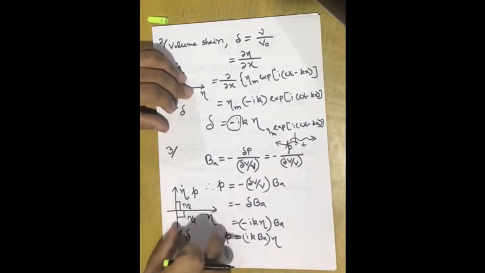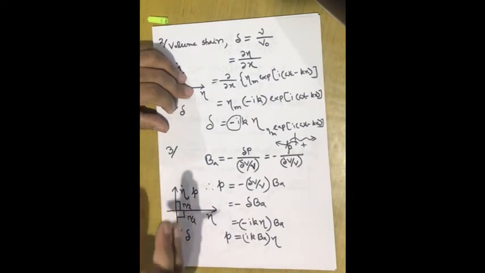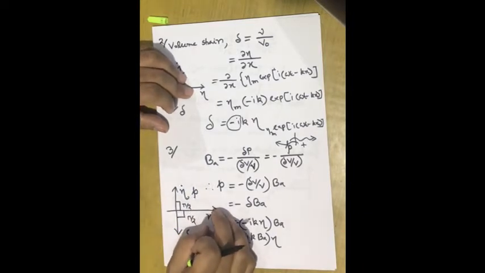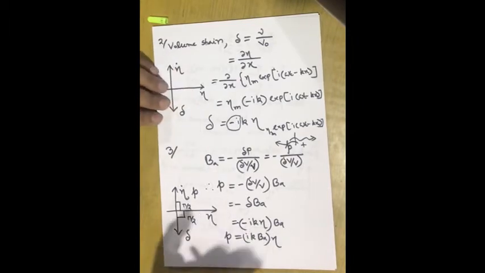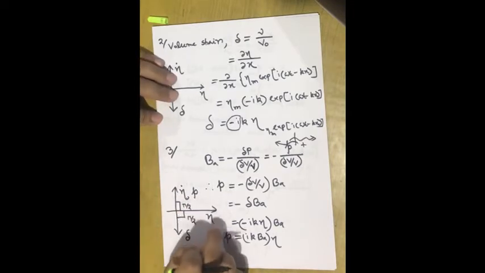So whatever phase difference we have found here will be opposite when the sound wave propagates in the negative x direction. What we have found is that when the sound wave propagates in the positive x direction, the excess pressure and particle velocity will lead the particle displacement by phase angle pi by 2, and the volume strain will lag behind the displacement by phase angle pi by 2.